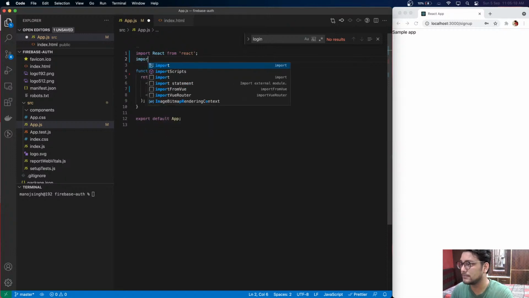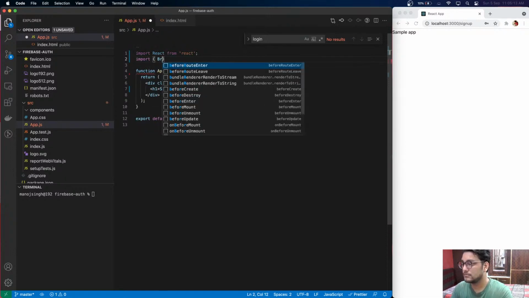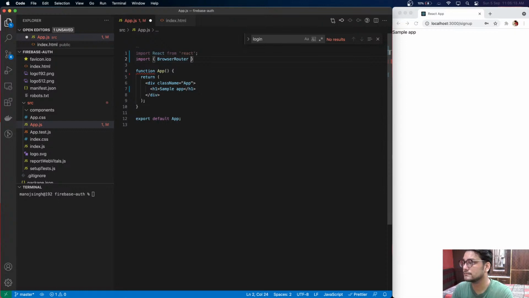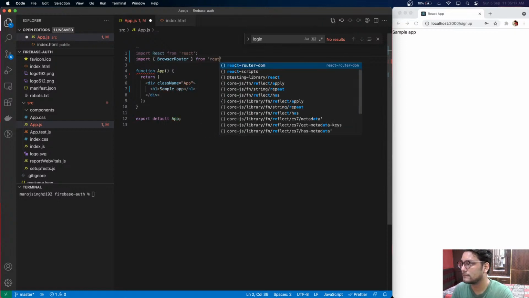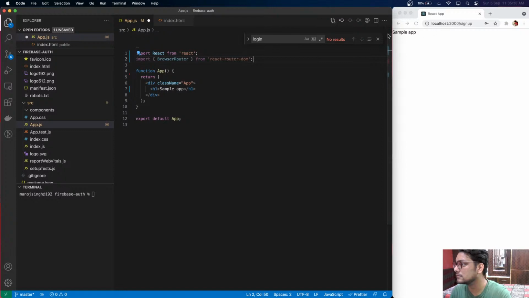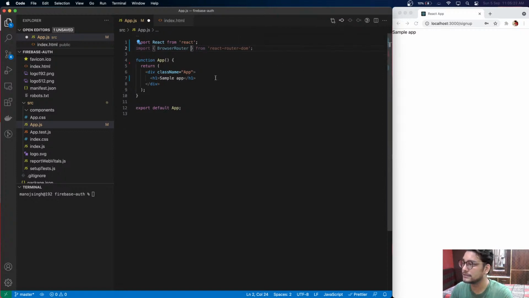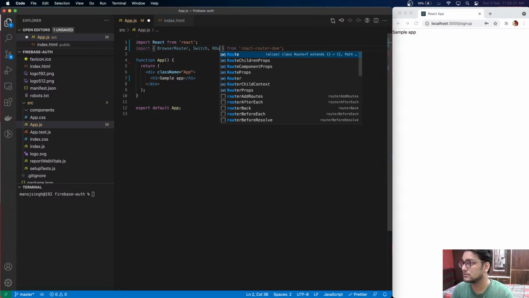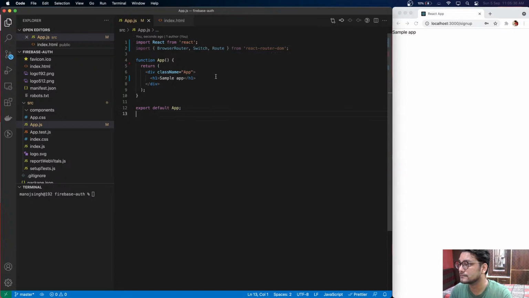So import BrowserRouter from react-router-dom, right? And I also need Switch, and I also need Route. Now let's go ahead and convert this into a routing system. So BrowserRouter, inside that there will be Switch.